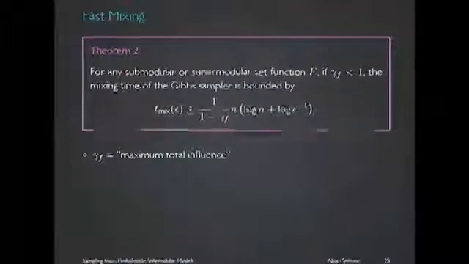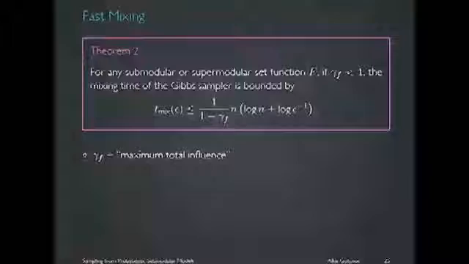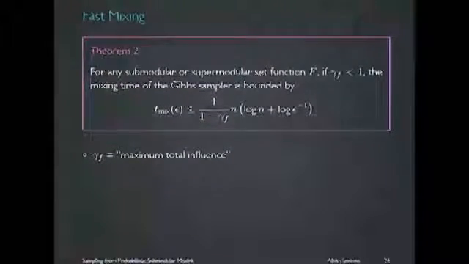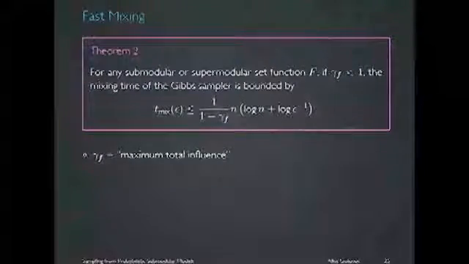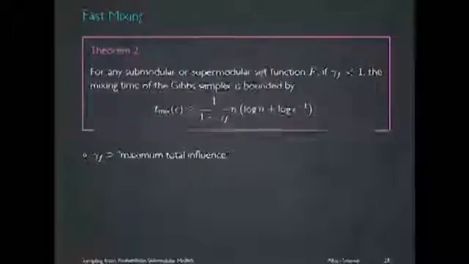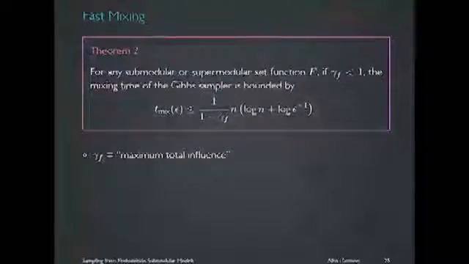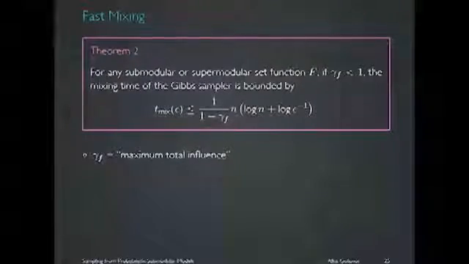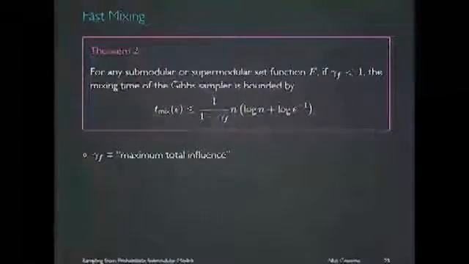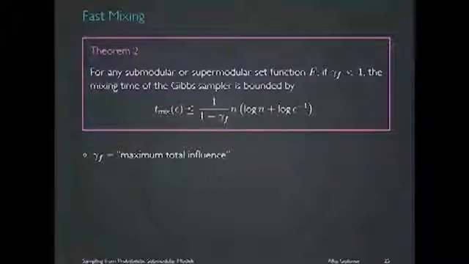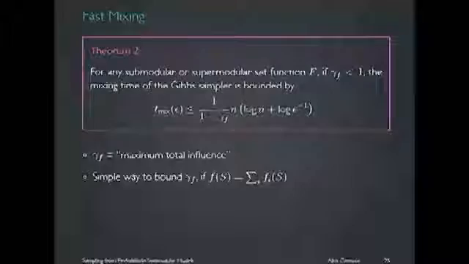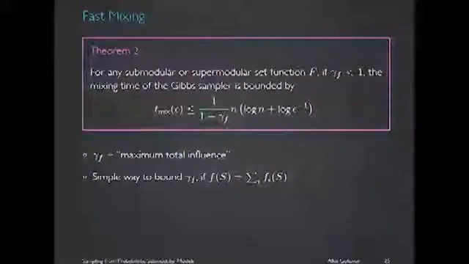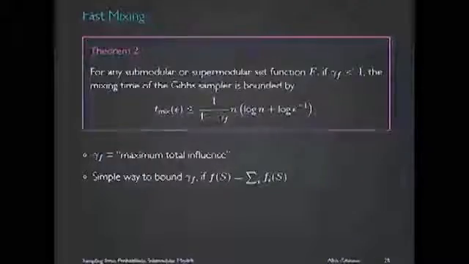Now let me quickly go through our second theorem, and I don't want to get into detail here, but roughly speaking, this theorem gives us better bounds on the mixing time, but under stricter conditions or under special structure of the PSM. So here we use a different quantity, this gamma f, which we call maximum total influence, and what the theorem says is that if this quantity gamma f is smaller than 1, then we get a mixing time which has a dependence n log n on the size of the ground set, and there's also this 1 over 1 minus gamma f dependence in front. We also show in the paper a simple way to bound gamma f if the corresponding function f can be decomposed into a sum of simpler functions.